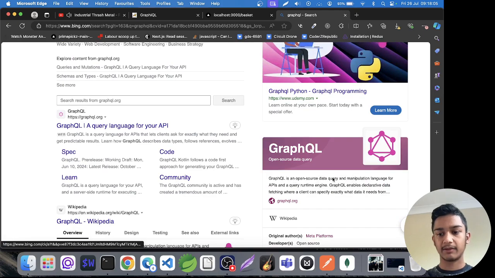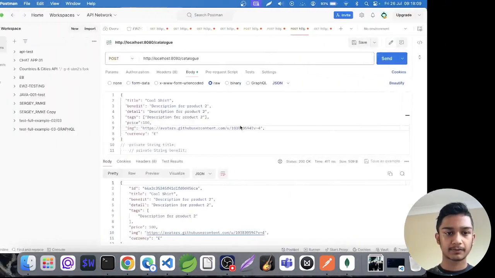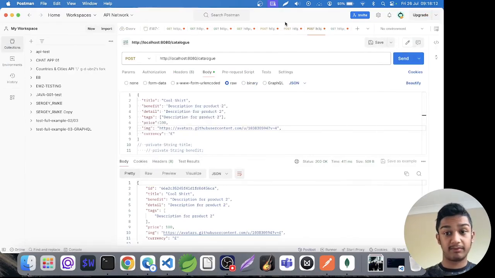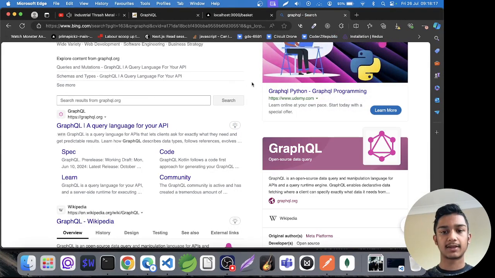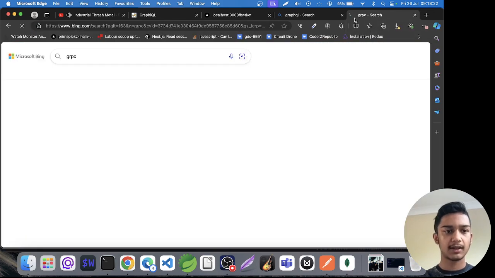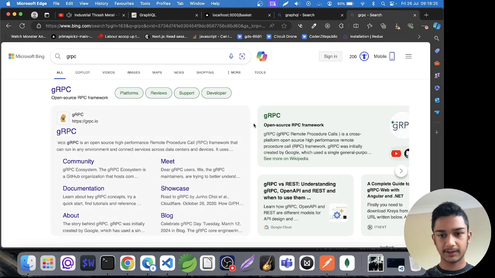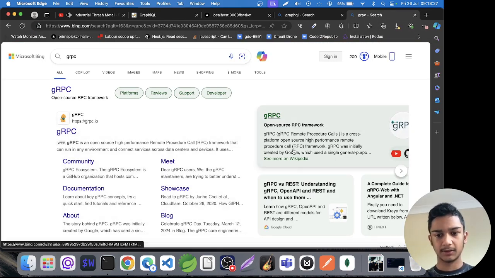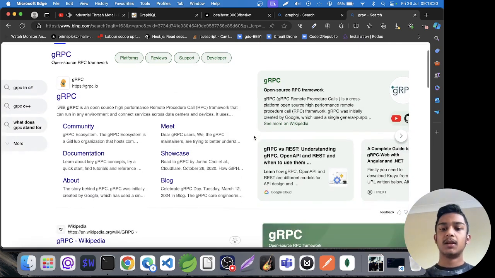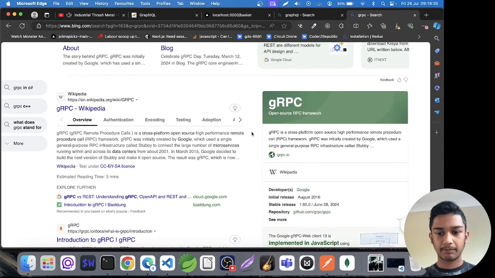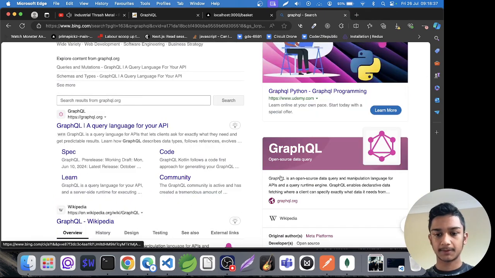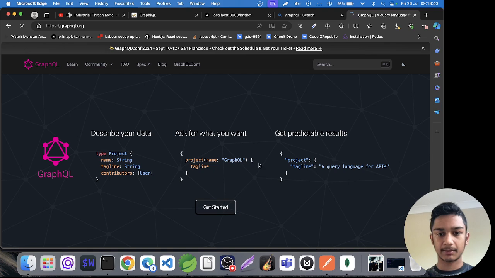Okay, GraphQL. It's an open source data query. It's an API. Basically, you know when you go to Postman, right? And you just type a request. It sends you data and the rest. So there are a few other guys. Is it gRPC? I think it's gRPC. That's from Google, right? Yes. Open API. Wow, a lot of things happening. But anyway, this is by Facebook. Meta. You see that Meta?